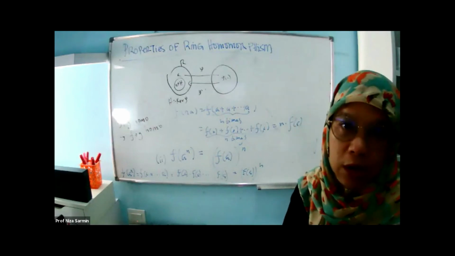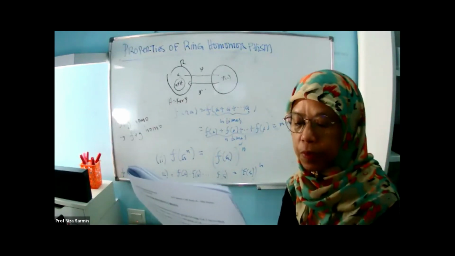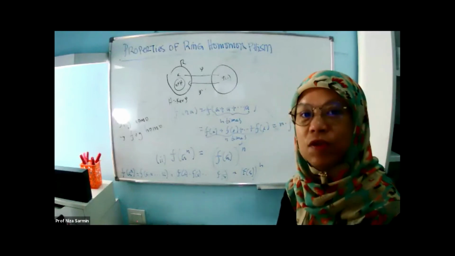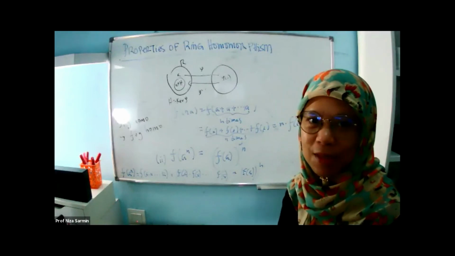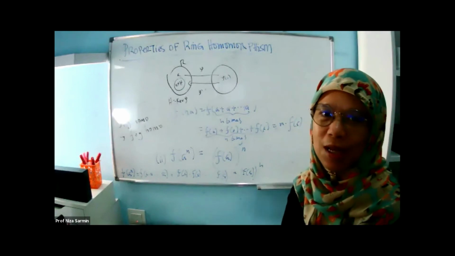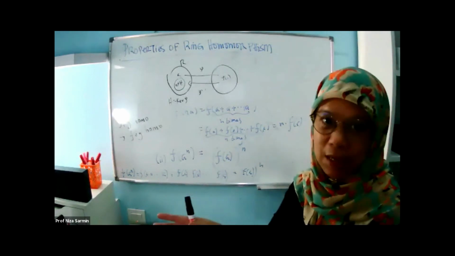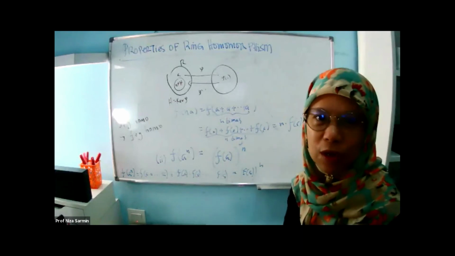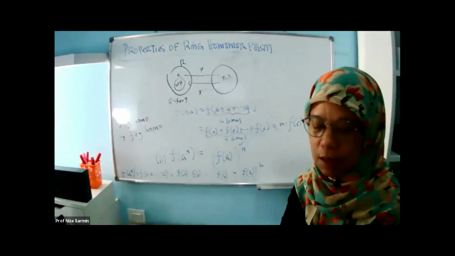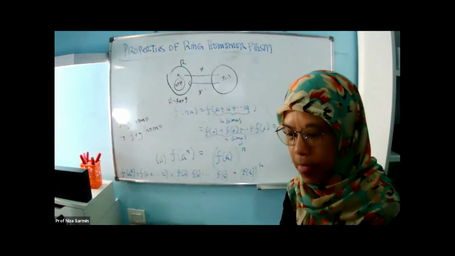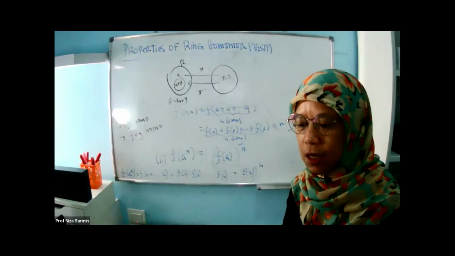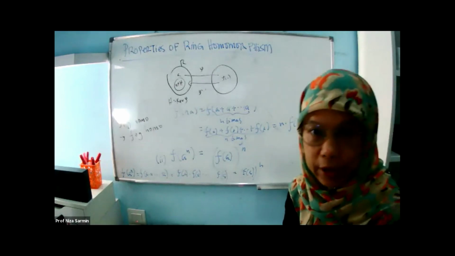Corollary 9.1 is similar to the one in groups. A ring homomorphism is 1-to-1 if the kernel is 0. So this has something to do with A minus B, right? If A minus B is 0, A equals B, so it is 1-to-1. I think you have done this before. Okay, so that is the homomorphism of a ring.